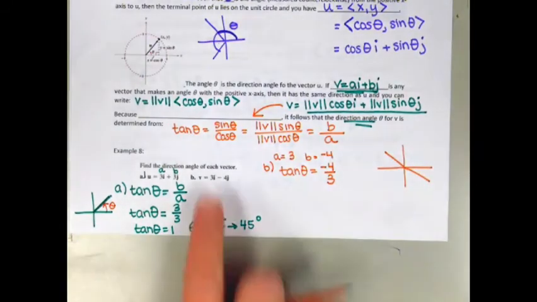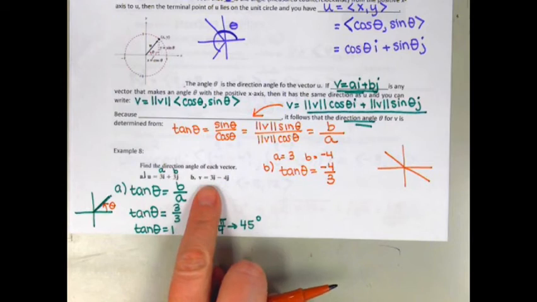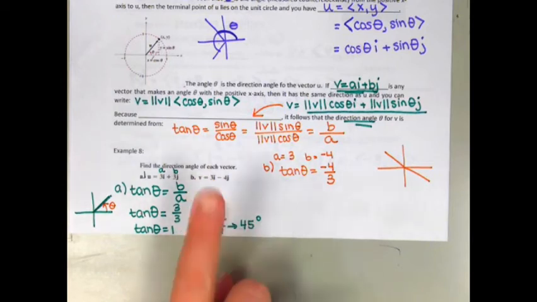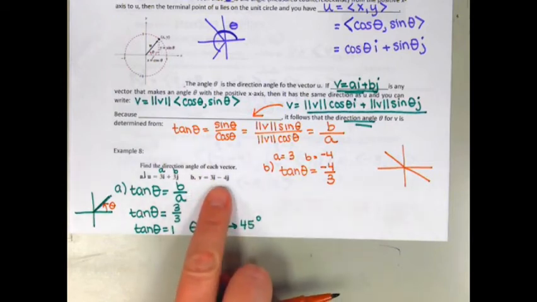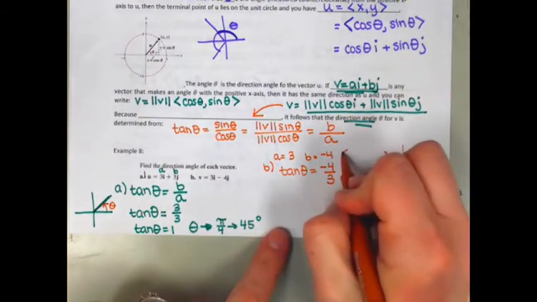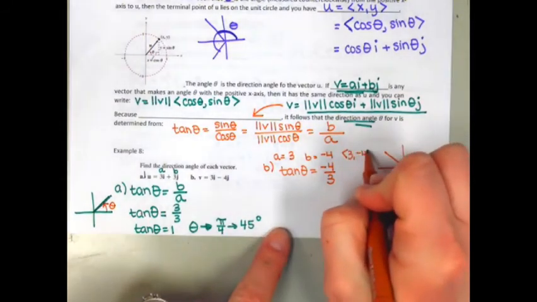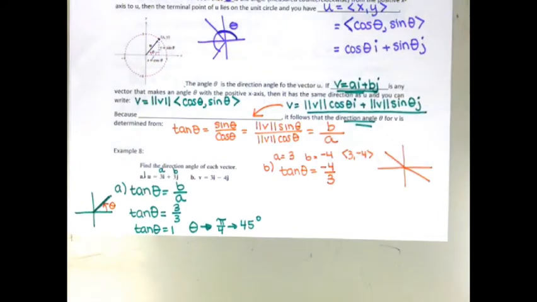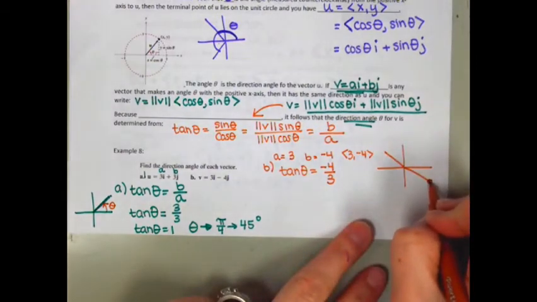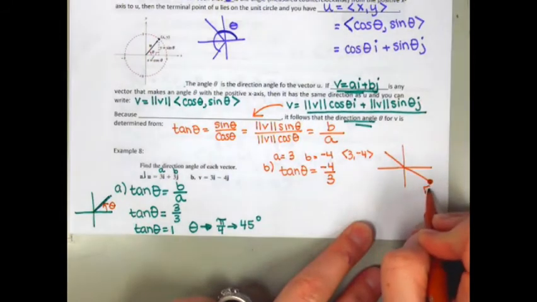Okay. Now, think of this. My A is 3. Okay, so I'm going to keep going from this. My A is 3, my B is -4. So isn't that vector 3, -4? So what quadrant does that actually put me in? Is it in the second or the fourth? It is in the fourth. So we're actually looking at this. So here would be the vector of 3, -4.